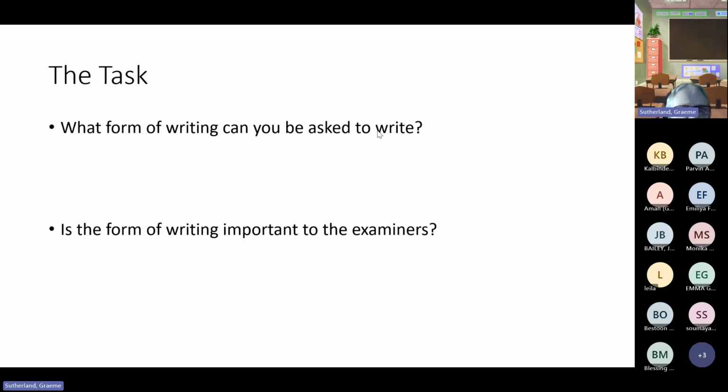Now, what other forms of writing? We said article. What else can you be asked to write? Persuasive speech or something like that? Letter or speech. Letters, speech. Yeah, speech, essay, blog. Leaflet. A leaflet. I mean, you'd be lucky because of the briefness of the leaflet. But yes, some sort of information, definitely. A report, perhaps. The most common ones tend to be reflective writing on your own opinions, regardless of what the actual format is.